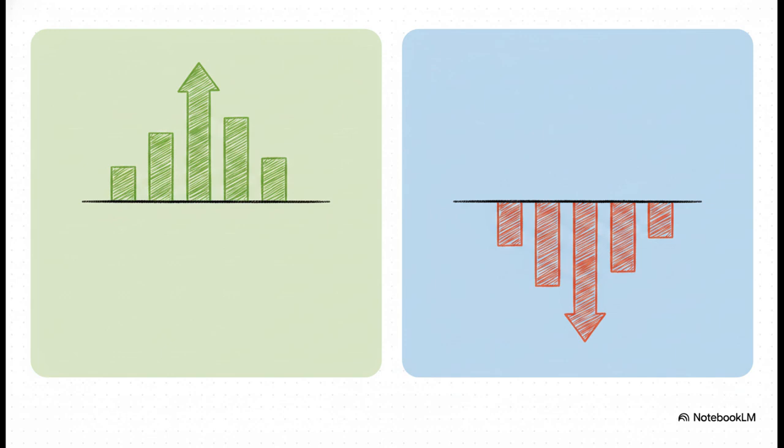Now that we know how it's built, let's decode the actual color-coded signals. It essentially does all the heavy lifting for you. The visual cues are super stark. Take a look at the left side. Green histogram bars popping up above the center line, wrapped in a green background, that absolutely screams uptrend. On the flip side, when that histogram dumps below the center line, turns red, and swims in a blue background, you're clearly in a downtrend. It takes less than a second to spot the broader market direction.